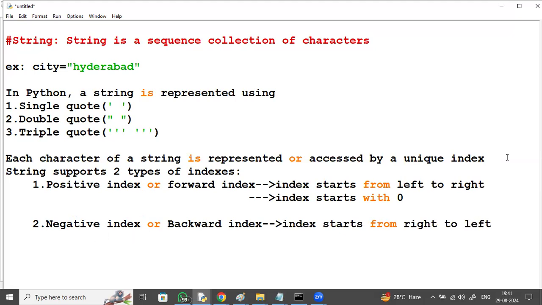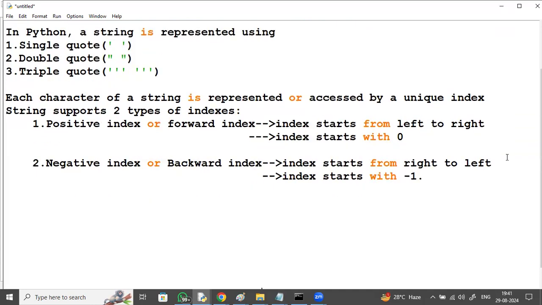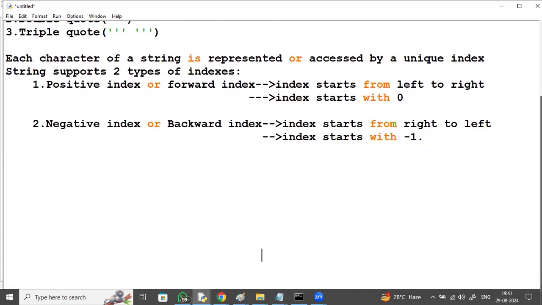Index starts with -1. Each character of a string is represented or accessed by a unique index. String supports two types, positive or forward, negative or backward. It starts with 0, it starts with -1. It starts from left to right, it's from right to left.